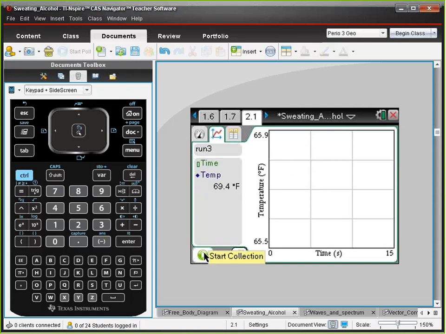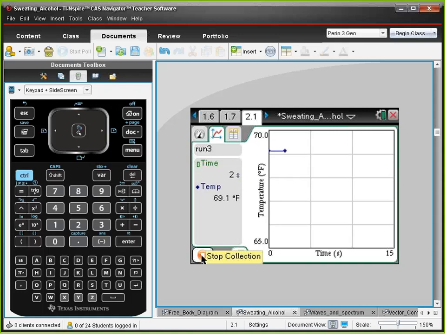Now this one happens to say run 3, so that must mean we were messing around and had run 1 earlier. But so now, without even changing any of the parameters, if we keep our data collection parameters the same, 15-second data collection, next, Todd is going to just start the data collection. I can't see him, but I'm assuming that the temperature probe is in the other liquid, which right now is reading at 69.1 degrees. And when Todd starts the data collection now, he's just going to go ahead and pull that probe out of there. And we're going to run this for another 15 seconds.